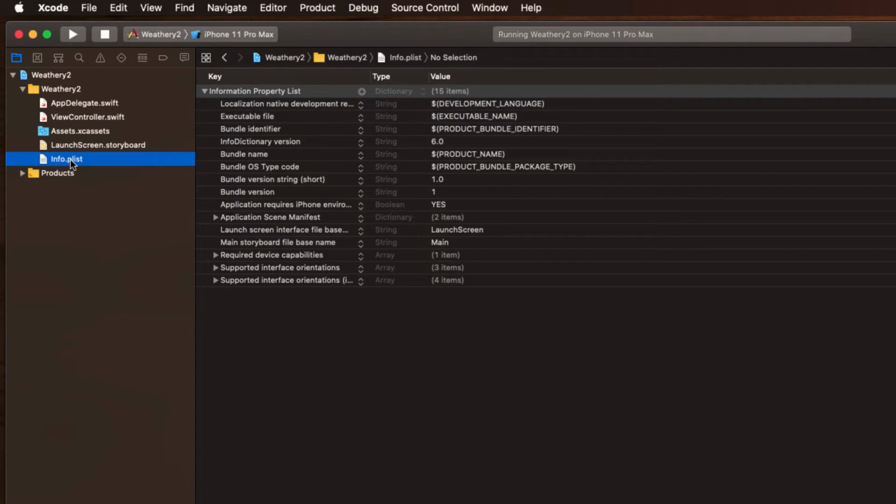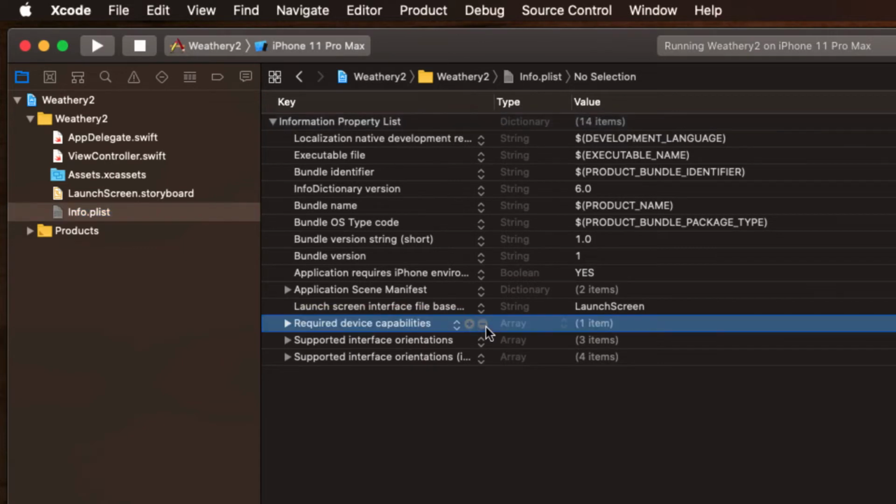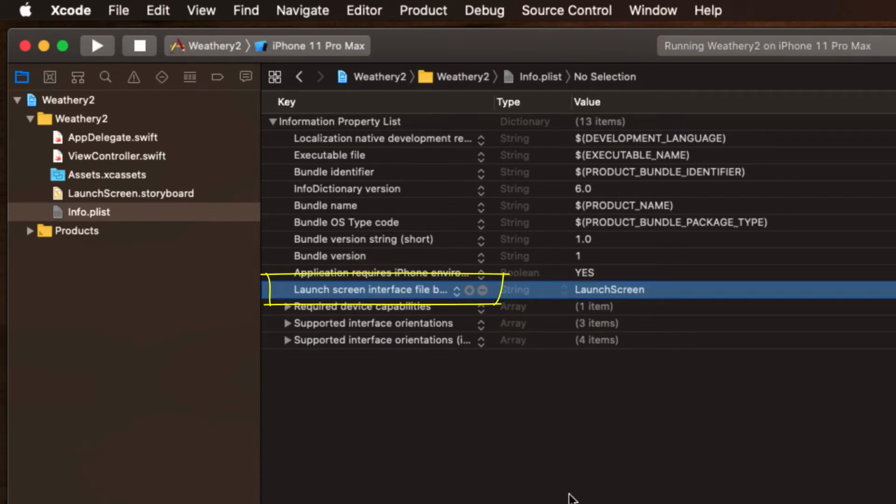And there's just two other entries we need to get rid of in our Info.plist, which actually tell our project to launch with the storyboard. So first we're gonna go in there and look for an entry called main storyboard file base name. Should be down about two-thirds of the way down. Click that minus sign just to get rid of that entry. And then we can also get rid of the application scene manifest. Go ahead and get rid of that.